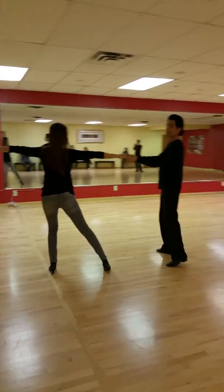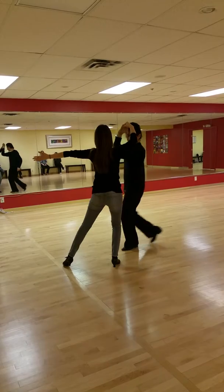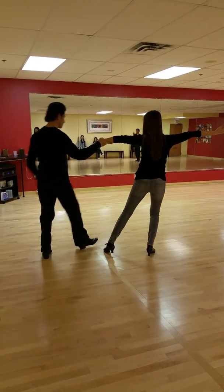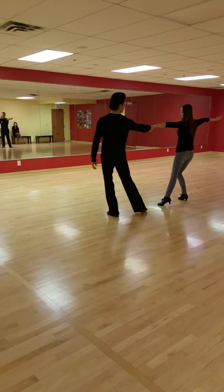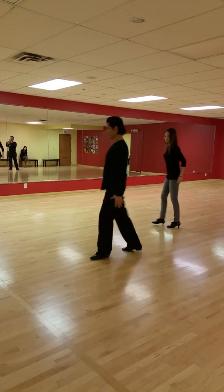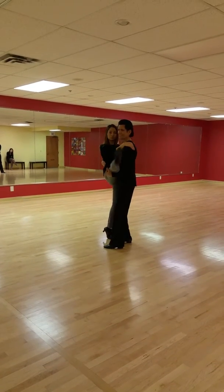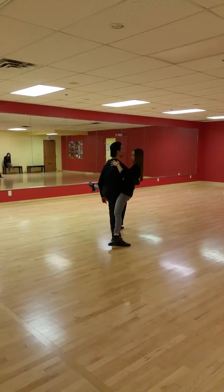This is called a loop. Men, bring up her arm. She's just going to change weight to her right foot. You're going to walk past her. Left foot, right foot. Open up, left foot. Take her right hand to her left hand. She's going to do a three-step turn to kick her right foot slowly — watch what I do. One. Very small steps. One, two, three, four. Very small steps. One, two, three, four.